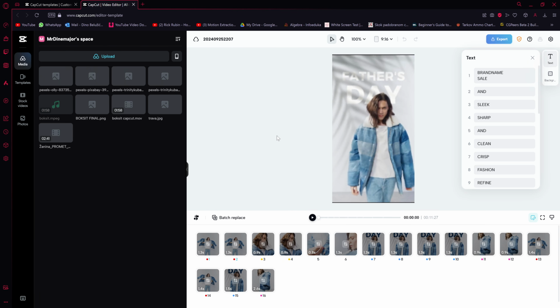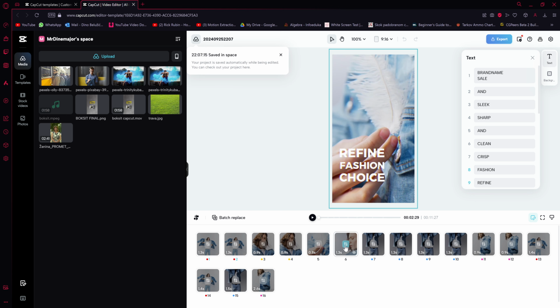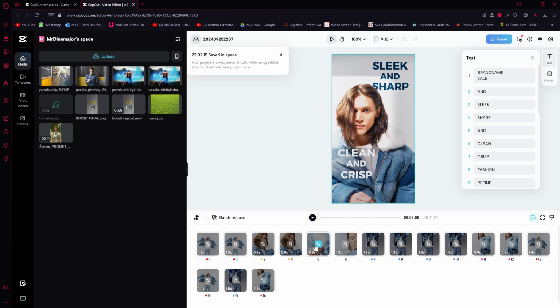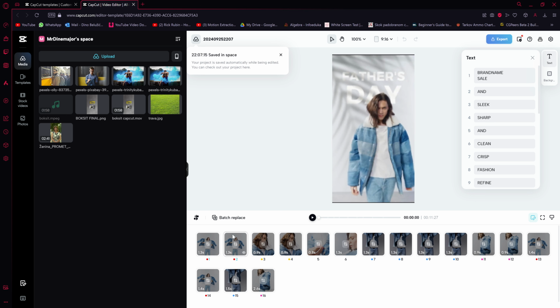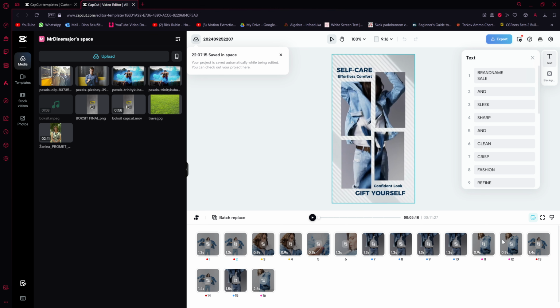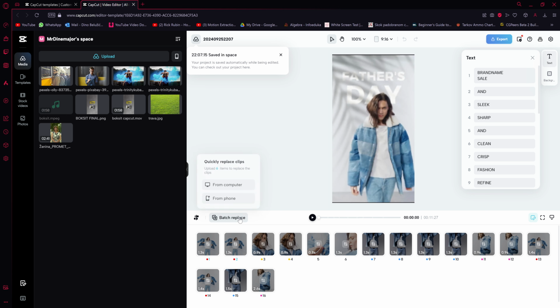So let's just choose a video template, this one for example. I'm just going to click on the template and click on Use this template. Now, right here, you will get everything that went into this template, and if you scroll through the elements that you can replace, it will just snap to that part of the video. Here you have an option to batch replace. You can upload 6 items and they will replace every picture in here, and basically we'll have it ready.